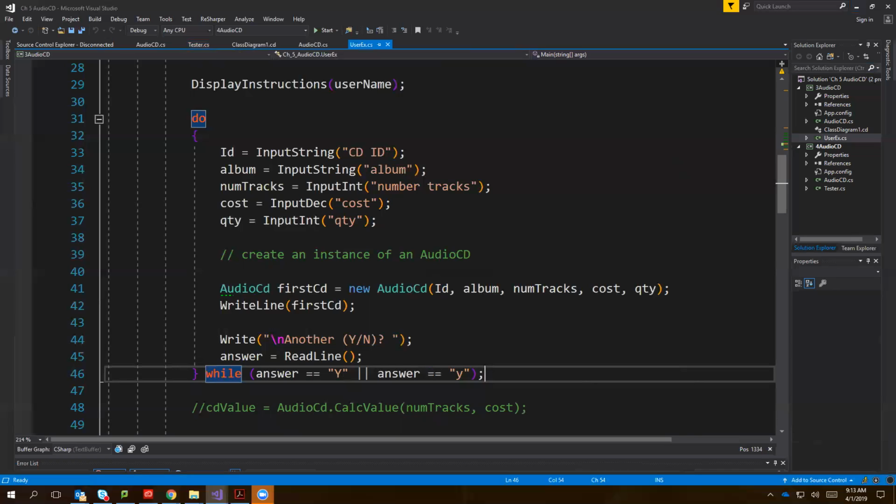Okay, so in our user experience here, we're prompting for input. We're building these CD examples. Your challenge with your table partner is to show me before you go how you could put each of these CD instances that we get from the user into an array of CDs and print out the array after the do while loop. So it should only be one line of code before the do loop to set up the array, right? One line of code in the do while loop to add the CD instance to the array, and then a for each loop after the do while loop to print it out. So let's see if you can get that done.